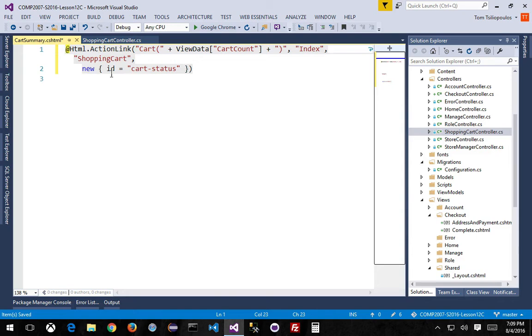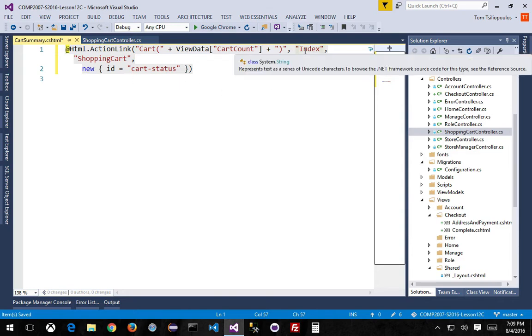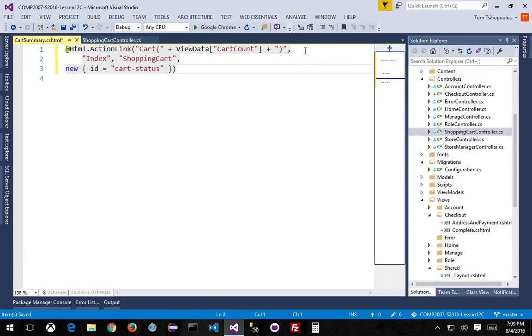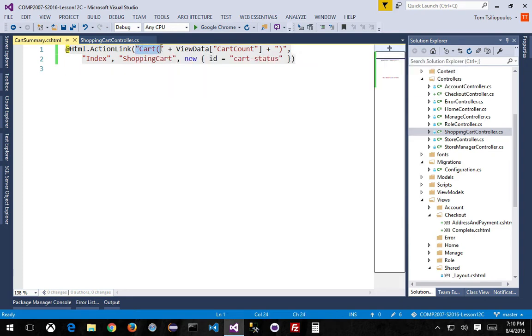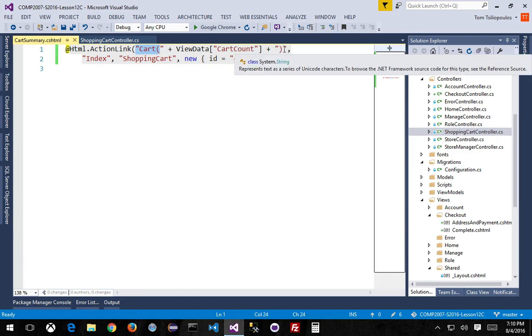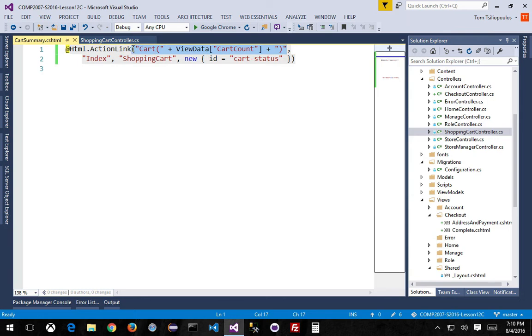Okay, so how does this work? We can actually split this one down here to go here, and put that one over there so it's in one line. Okay, this is the partial view. What does it do? It's very simple actually. Where we're going to place this, you're going to see the word cart appear with an open bracket, then the cart count, how many items are currently in the cart. We're going to create this string. This is the first part of the string.